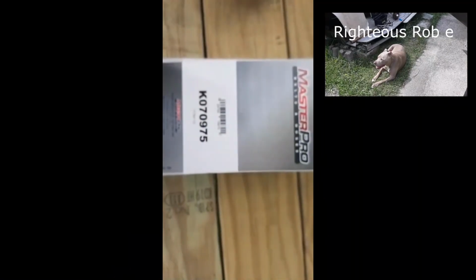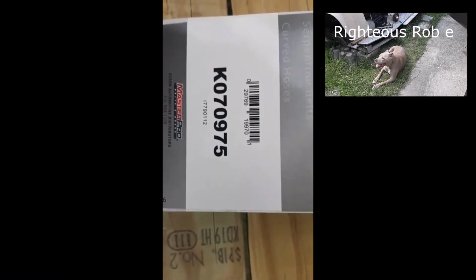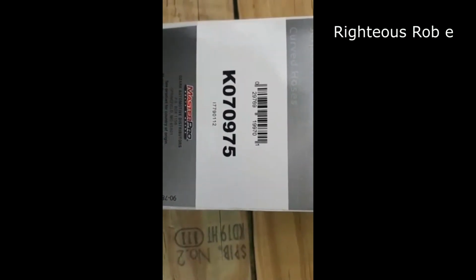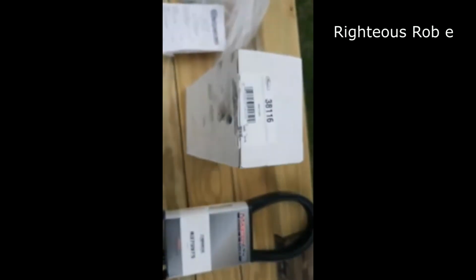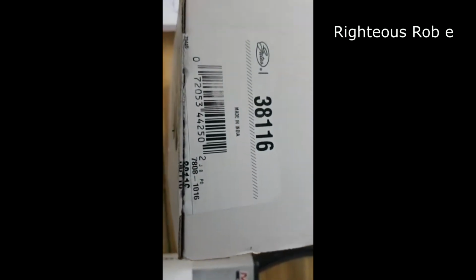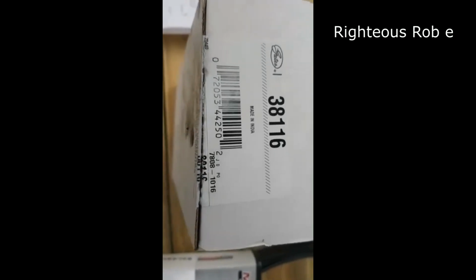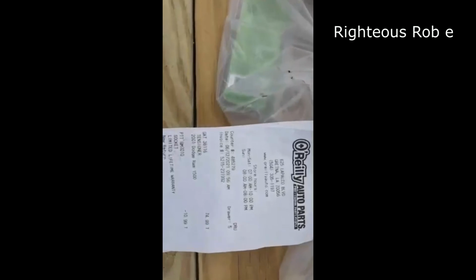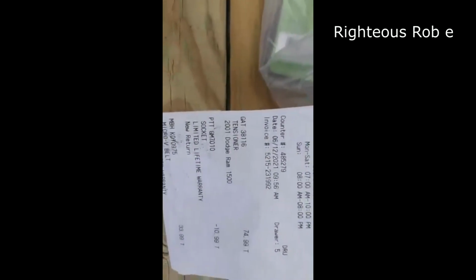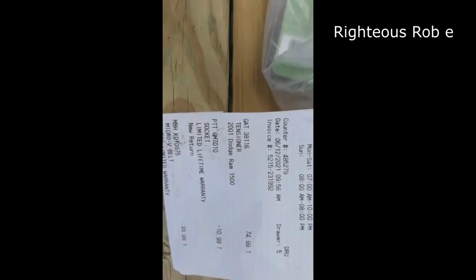Master Pro. Part number K070975 for the belt. And this is the tensioner, 38116. The tensioner cost $75 and the belt was $34.